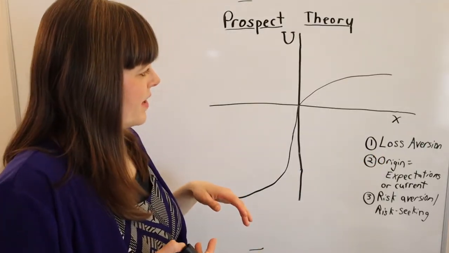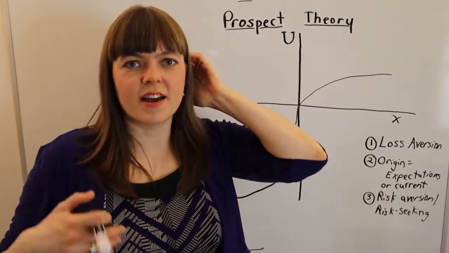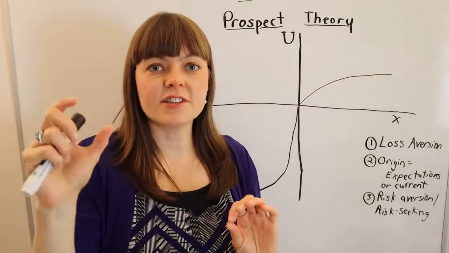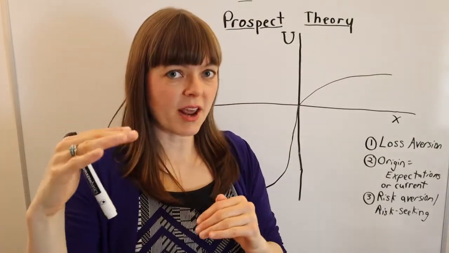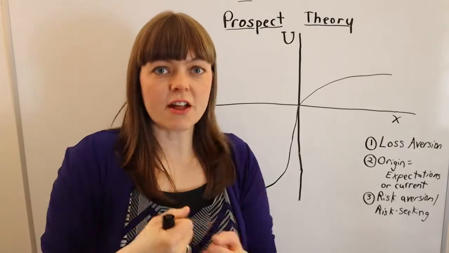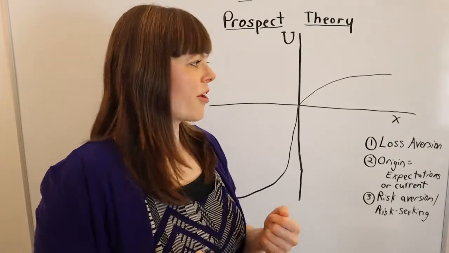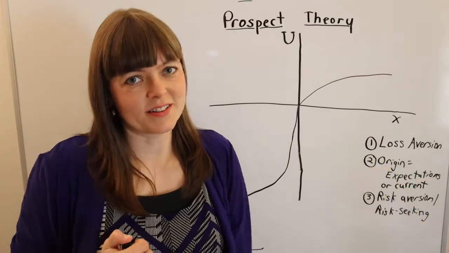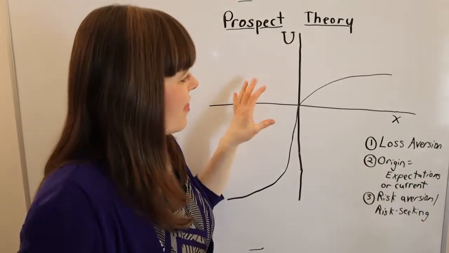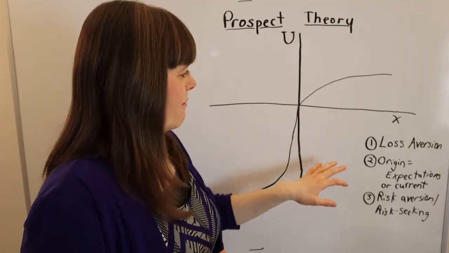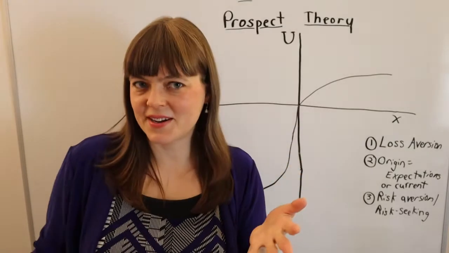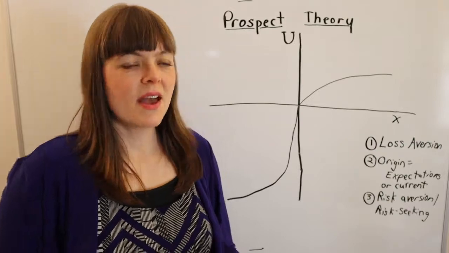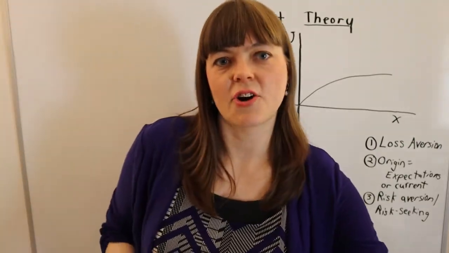So obviously with the version of this thing that you put a price on it, you put a much higher price on what you would sell this thing for that you've had all hour than you do on the thing that you could buy from the student sitting next to you. So that's the classic setup for testing prospect theory or testing loss aversion in the classroom. And it goes along really well with this graph.